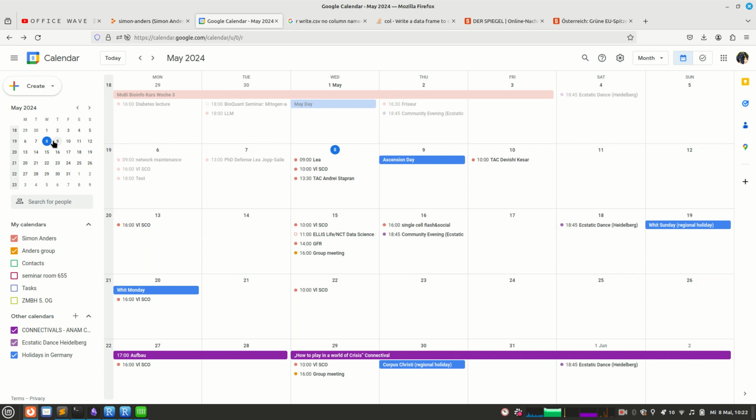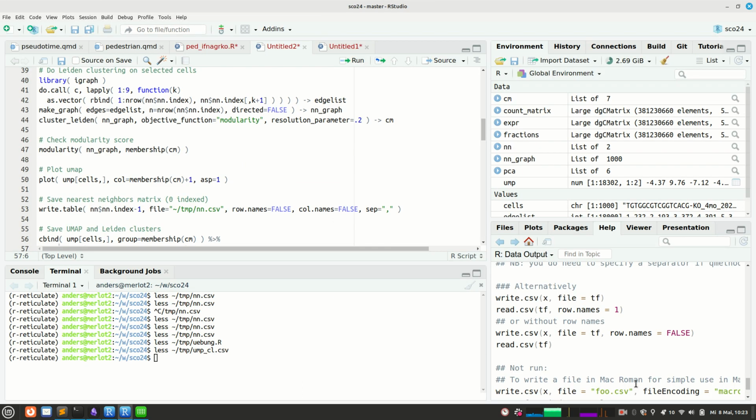Okay, so the plan for today is that we try to implement this Leiden algorithm, no, the Louvain algorithm, whatever, the older one of the two. And the idea behind it was to get started with some programming, also for me to get a feeling of what your level of programming skills or previous experience is, and last but not least, simply to try out how it works to make a sort of collaborative programming project on the screen like this.